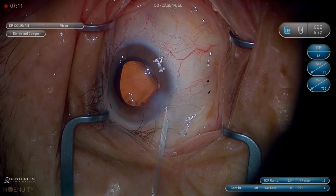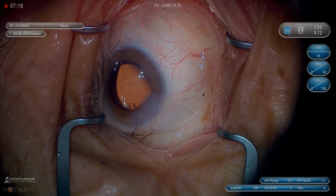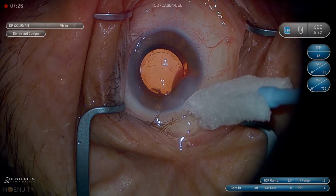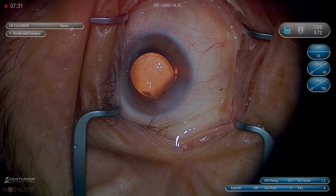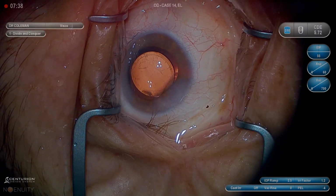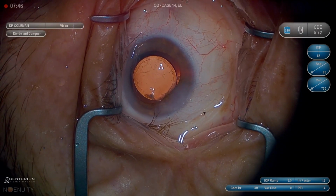Now here, we were able to seal the wound. We were able to get the iris back in the eye. But anytime you see iris prolapse, it never gets better, it just gets worse. So the more you fool with it, the worse the iris is going to be about prolapsing out of the eye. So the idea is to get it back in as few steps as possible. And once the wound is sealed, don't touch it again. If you need to put a stitch in, you can, but if the wound seals and the iris is not near the surgical wound, it's not necessary, because sometimes you'll go to put a stitch in a sealed wound, it will unseal, it'll be burped, and the iris prolapses again.